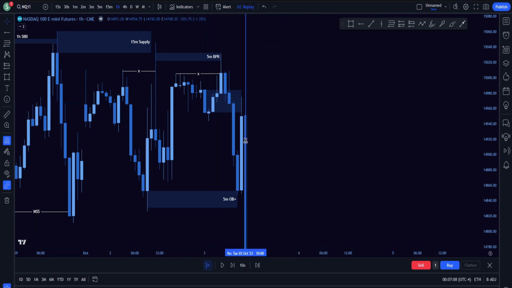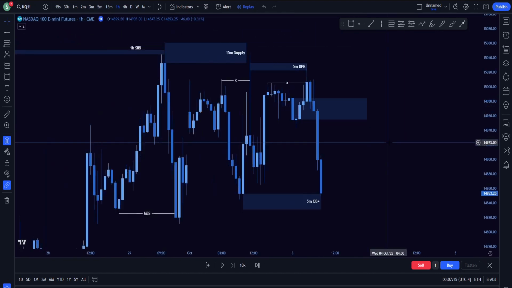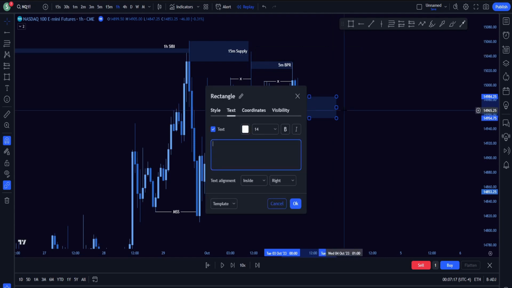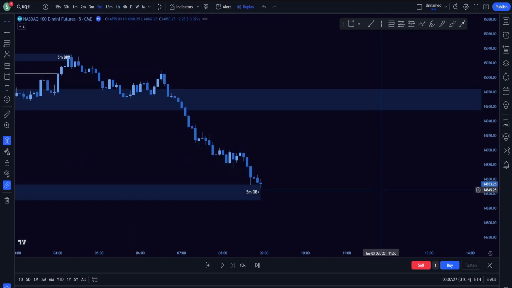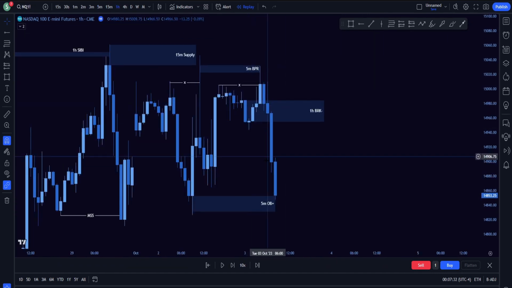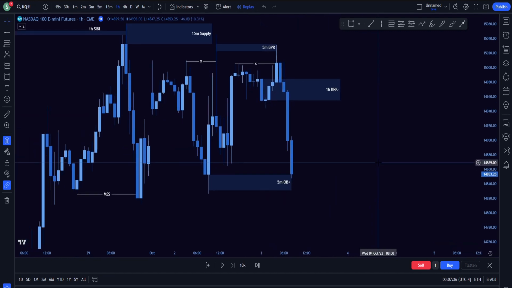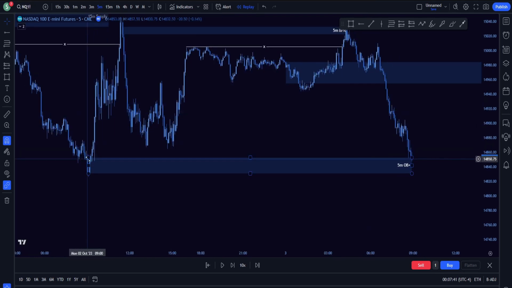All right, I'm just going to go back a little here. Okay, so this 1 hour order block that got traded through is going to be our breaker, is our main point of interest. So I mark it as BRK and a minus symbol as it's bearish. Okay, now because price traded through this order block, I'm expecting it to return to it to allow these long orders to liquidate.